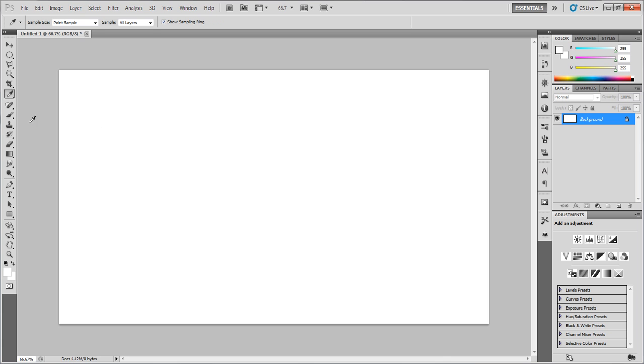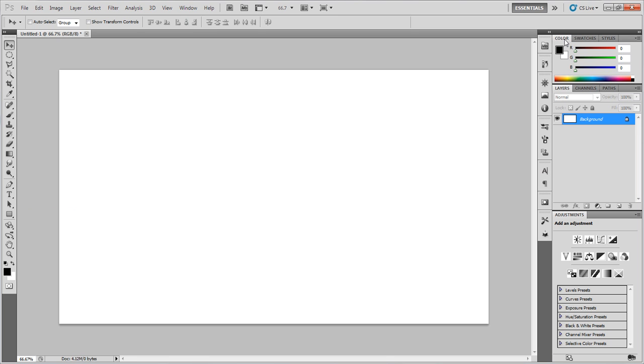Now we also have our color picker tool, not the color pickle. It lets us pick any color on the page. Of course, we only have white right now, so it's going to click white. So we got those. Then there's a lot more that we're going to get more into, like our pen tool, our type tool, which we're going to do today. Another selection, and we've got our rectangle tool. So we're just going to click on our move tool, or you can click B. And we're going to explore over here really quick.